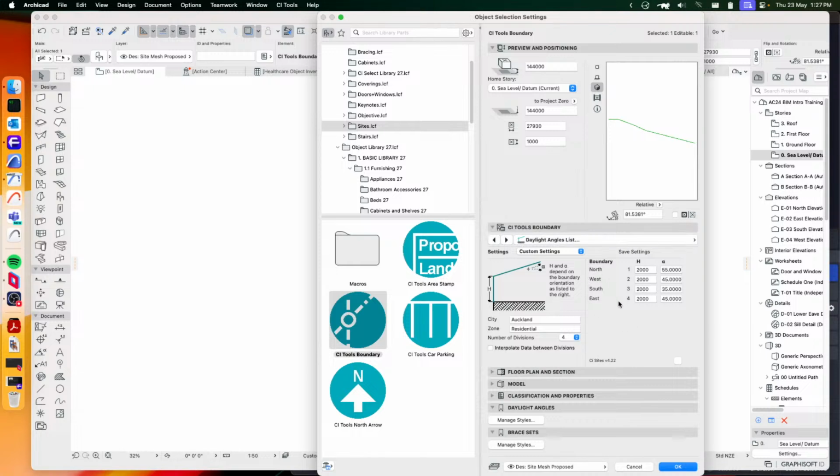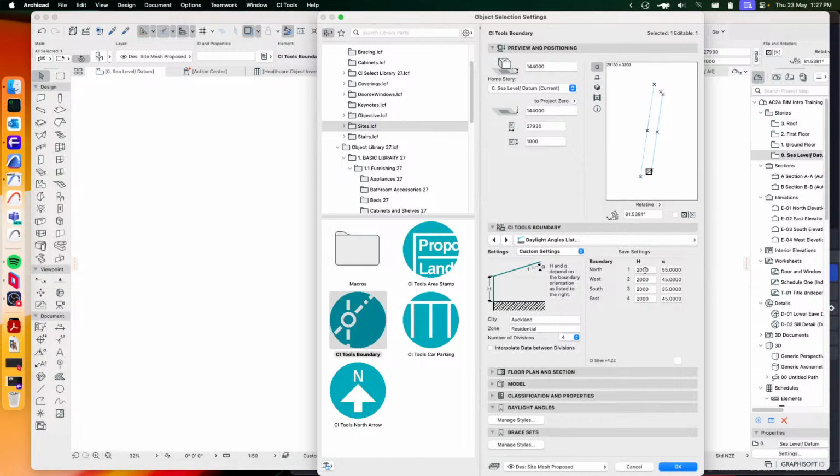So if you need to generate one of these, you will have a list of daylight angles that you can input into the different values that are available here. So we've got the boundary for each of the 4 compass points here, and then the angle that that setback comes off at.